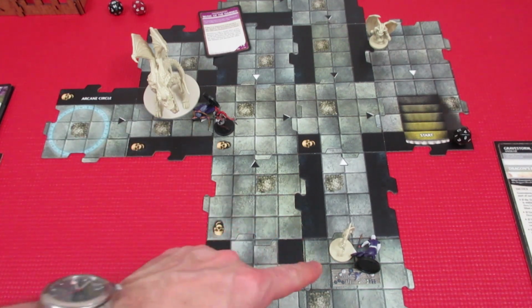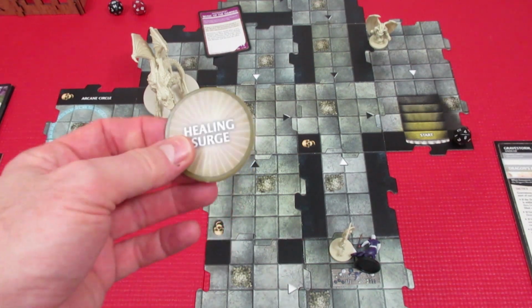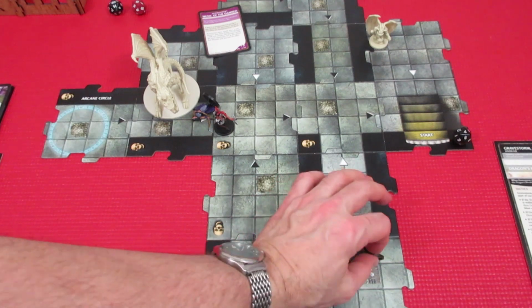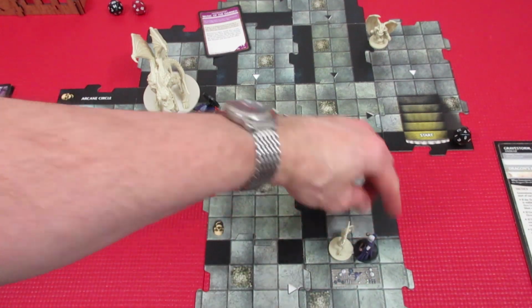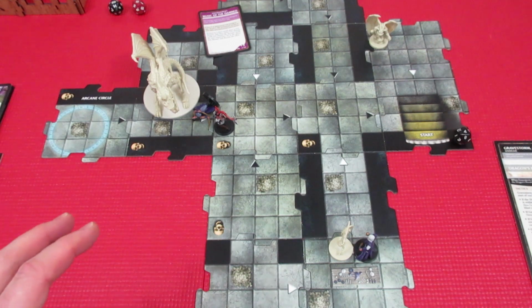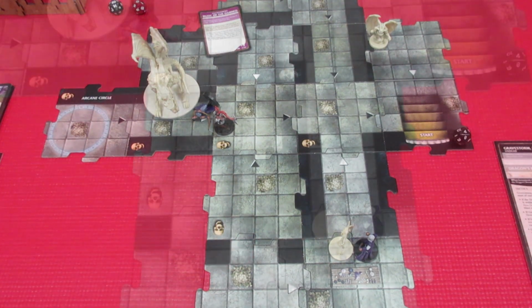Up first for our episode today is going to be Emeril, who's knocked out. First thing we have to do for him is spend one of our 2 healing surges to have him revive. His healing surge value is 3 hit points, so he's going to go back to 3 hit points. And now it's going to be his turn. Let me think about what I want to do for him. We're going to zoom the camera down and have him take a turn.